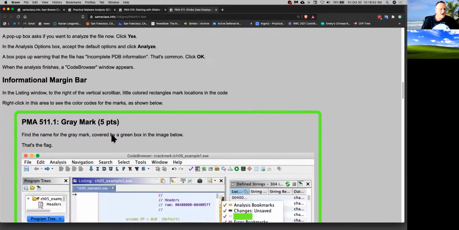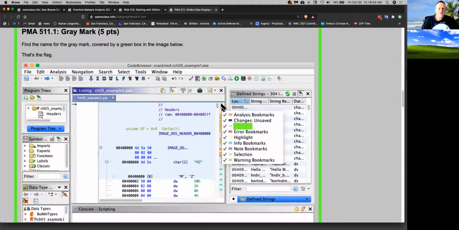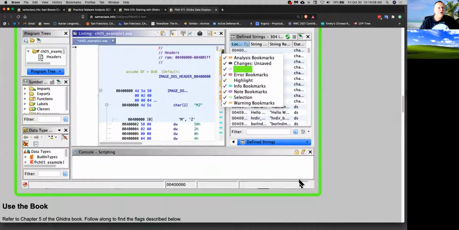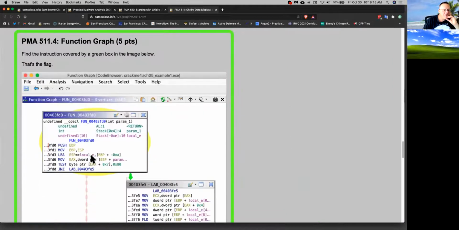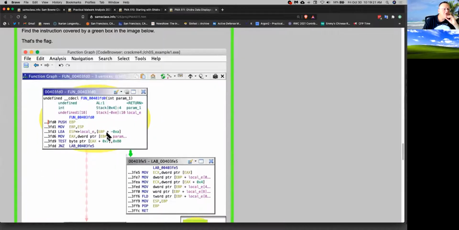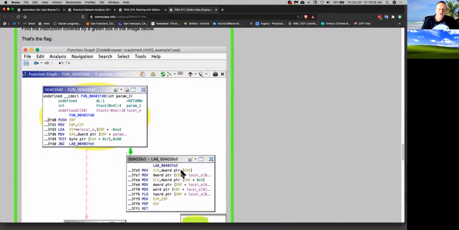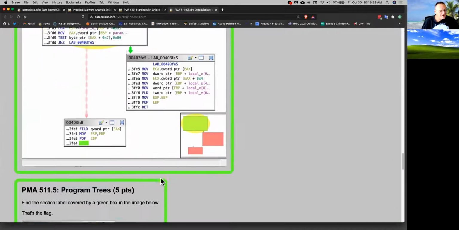So if you import a file, you now get several bars here that let you see what you're doing. It has a color-coded bar that shows you different types of content. It has imports and exports and strings and many, many features, enough to fill this whole book to help you find things. And so you can disassemble the code and find opcodes. You can make a function graph like this that shows you one module calling another, just like IDA Pro, and it naturally disassembles any of these, turning them back into C code that you can read.